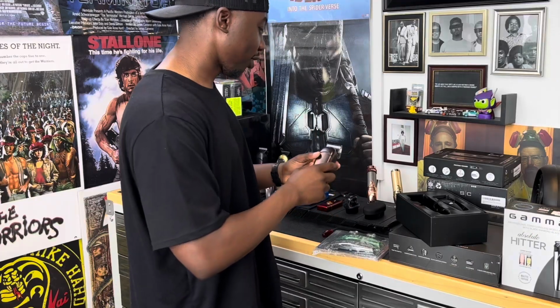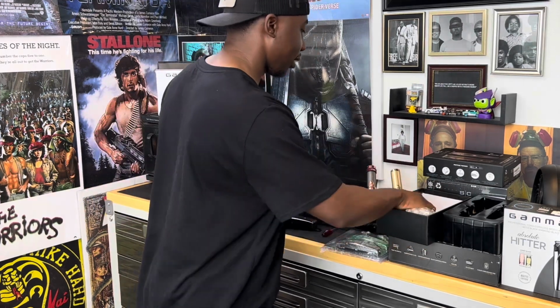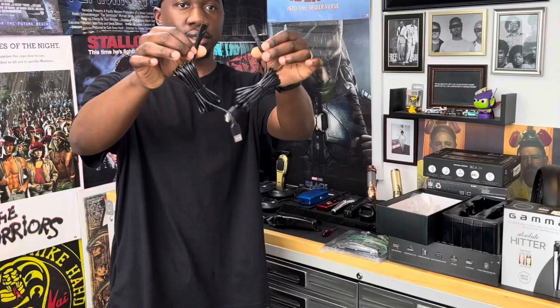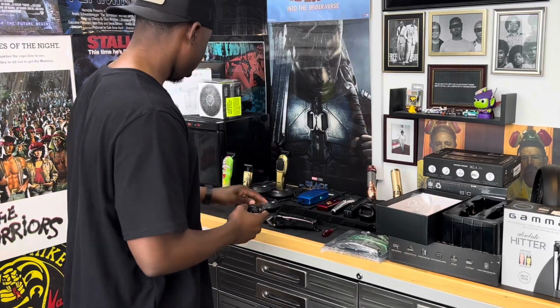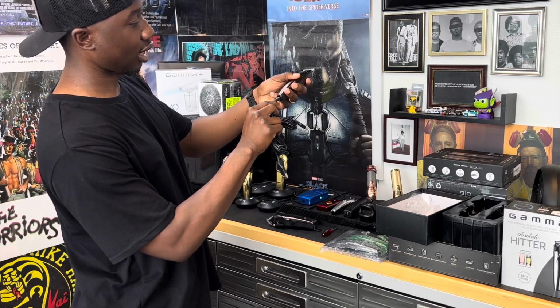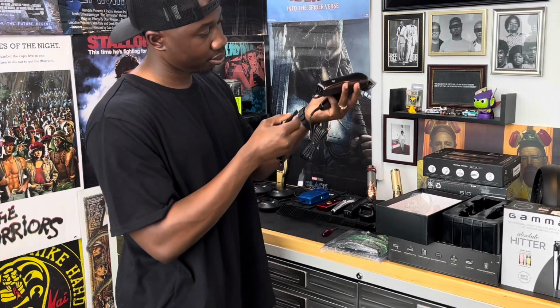So that's the clipper. Oh yeah, before I forget, I definitely got to show you everything that does come in the box. Be aware that this combo pack won't include a mini USB charger. It will definitely have 2 chargers, of course. You can plug that in at the bottom. These are the same exact chargers, by the way. Same here.